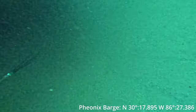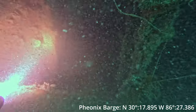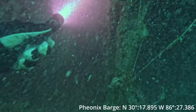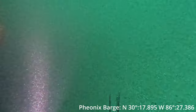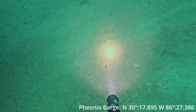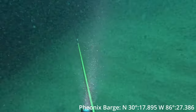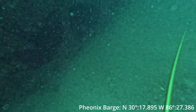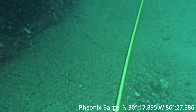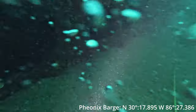The Phoenix Barge is a pretty legit site. To the sand I was at 78 feet; to the deck of it I was probably at about 65. It's a good recreational site — not too far outside of the Destin Pass. If you're looking to find some lionfish or maybe drop a jig or two, this place is pretty awesome. I'll leave my dive profile at the end of the video so you can see my depth as I was swimming through. I'm just circling it, trying to see if any more lionfish pop out — the ones I missed — maybe I could find them again and get another chance.